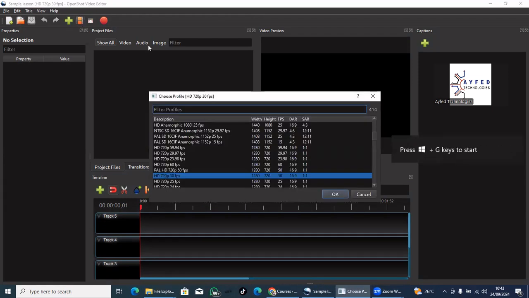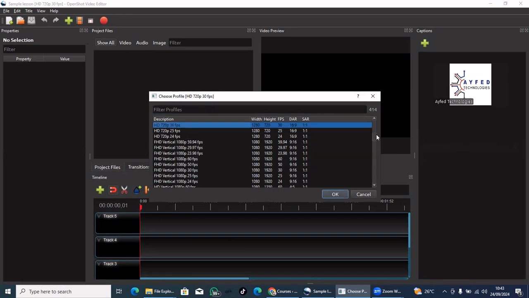So you'll click on preference. After clicking on preference, you'll choose the type you want. For now, let us work at 720p, 30 frames per second. In case yours is not there, you choose that. Or maybe you're working on another type of file. What you're going to do, you will basically come and select the right appropriate file.